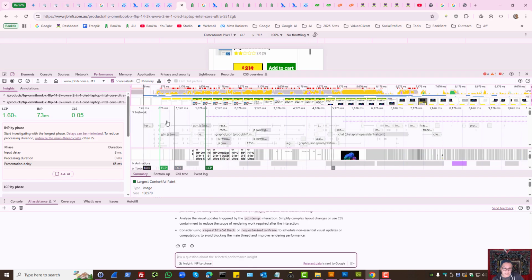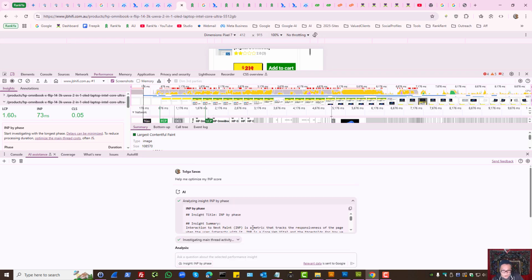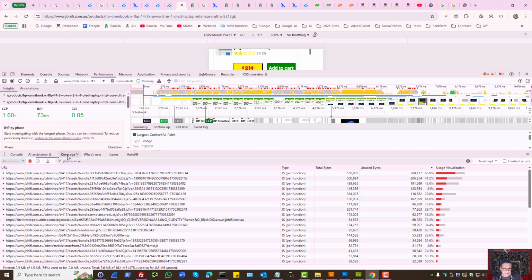Don't just look at interactions, but treat the whole web page load holistically. Then using the AI tools, you'll see more insights, including what events and what functions. Then you have the coverage report, and you can use the AI assistant. That's the latest feature. The coverage report will give you optimization opportunities.